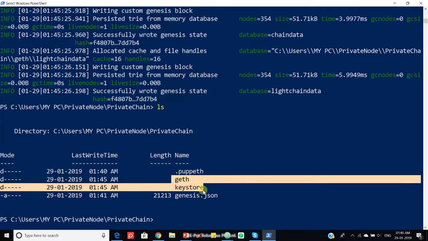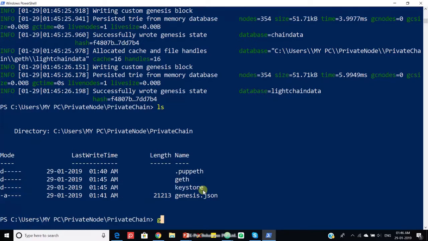Next, we'll create 3 accounts. The first account will receive all the mining rewards, and the other 2 accounts will be used to send and receive ether. In order to create an account, we'll use this command: geth --datadir . account new.